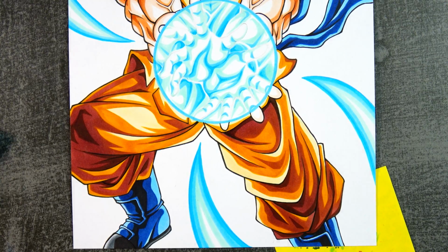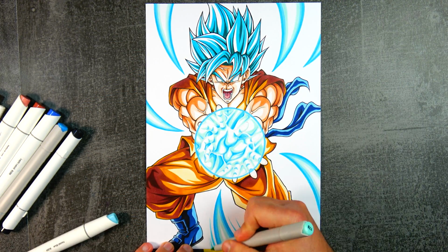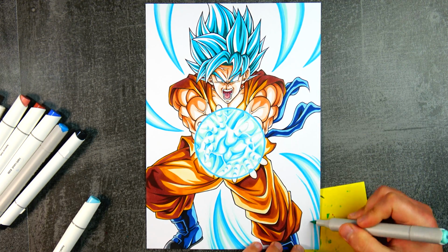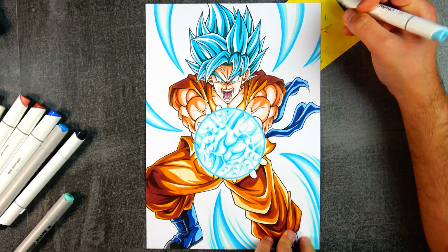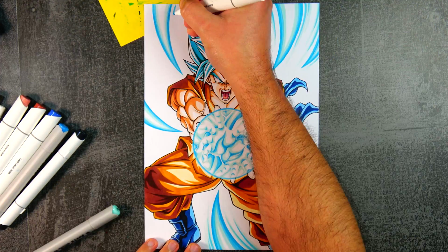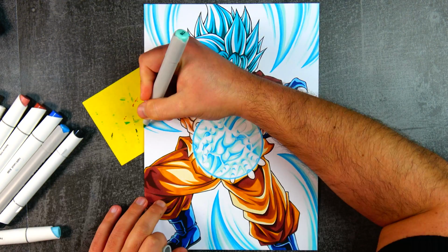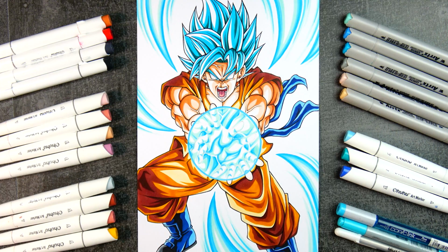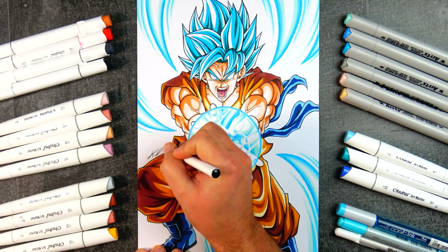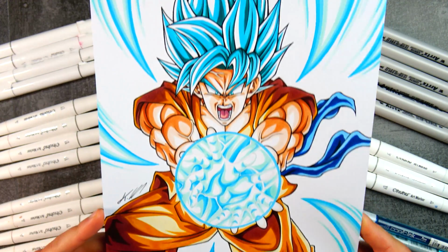Alright guys, Goku is done, and now I'm giving the waves some more definition just to give them more details, and then we are done with this drawing. So guys, this was definitely a difficult pose to draw, especially drawing the hands like this is not easy, but it looks really good in my opinion, and I hope you guys learned something today.